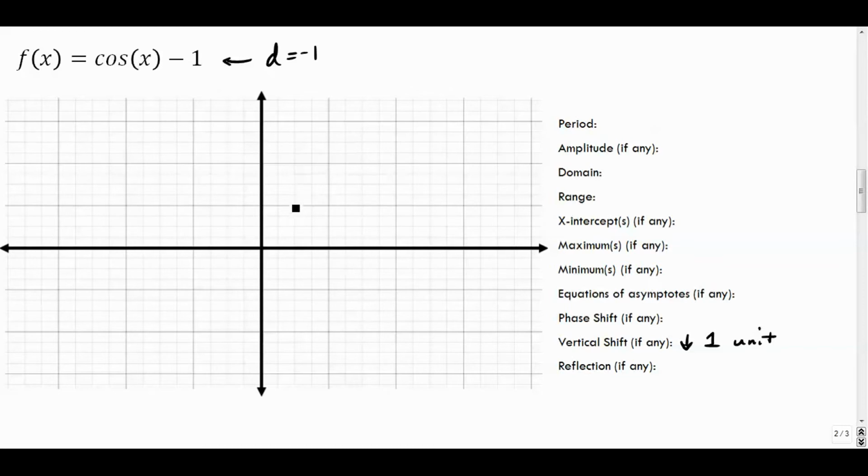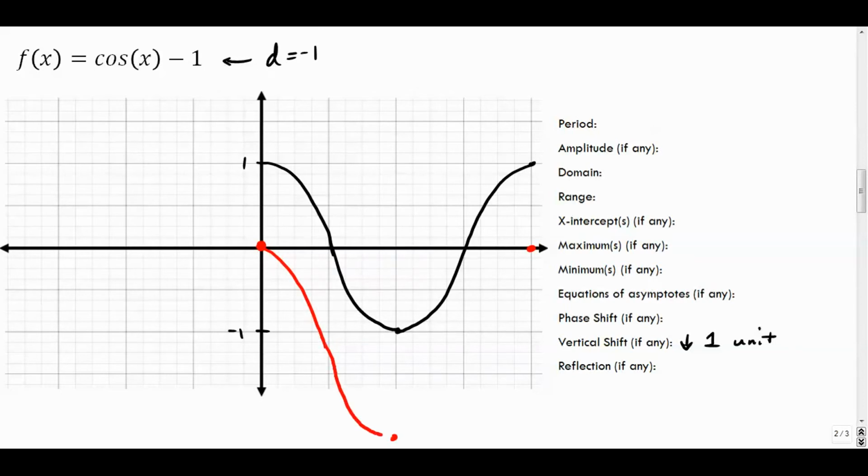All right, so the cosine normally graphs like, it goes up to 1. It goes down to negative 1. And it looks generally like this. That's the regular cosine, but this one's just going to be shifted down 1 unit. So it's going to start at 0, 0, and it's going to go all the way down to here. Something like that. I guess I should have given myself a little bit more room on the graph, but that's okay. I think you get the idea. All right, this is a vertical translation or a shift down 1 unit.